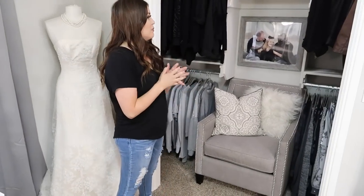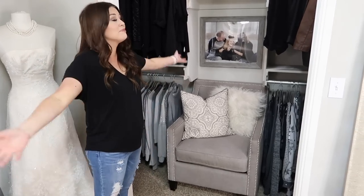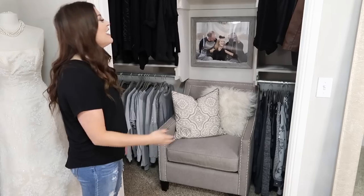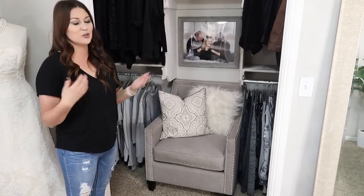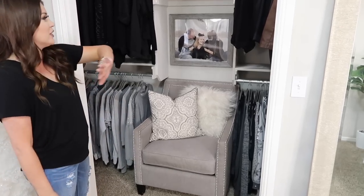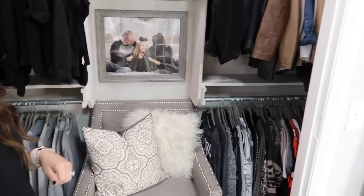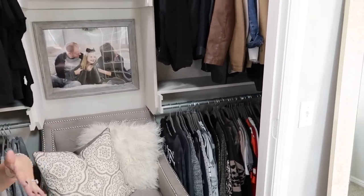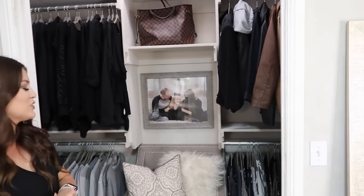This is my closet space. I did not like sharing a closet with my husband. I just didn't. So that's kind of when I moved into the bedroom, and then it became a beauty room, and then I started working and it became an office. So that's kind of how it came about. But as you guys can see, I don't wear a lot of color. I do have videos over on my blog channel talking about my capsule wardrobe and how it works. And you guys can hear my dog in there, sorry.